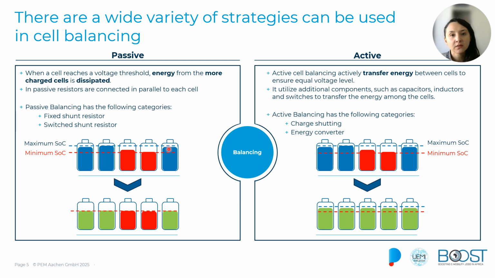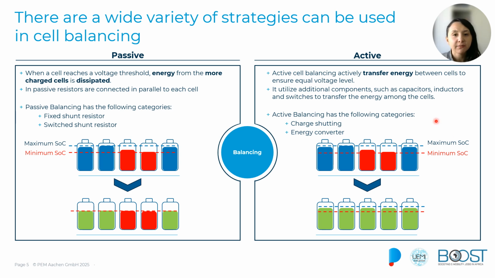Additionally, with this method, it takes longer to equalize all of the cells compared, for instance, with the active method. And it is not ideal for applications that require a lot of energy efficiency, because, as mentioned, we are burning the excess energy, using the cell with the lowest state of charge as the reference to waste the energy of all of the cells that have a higher state of charge than this one. On the other side, there is active balancing.